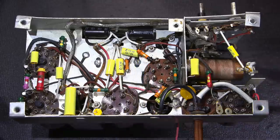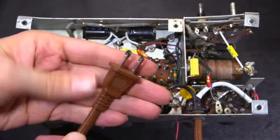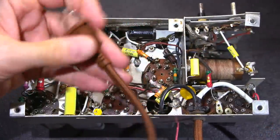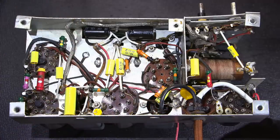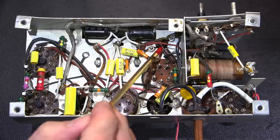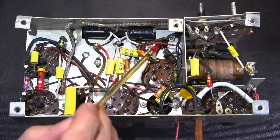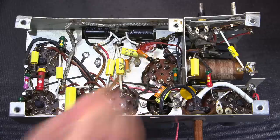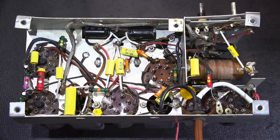The plug itself is indexed. So you can see the indexed plug right here. Very nice imitation cloth line cord, really adds to the originality of the set, yet keeps it as safe as possible. The original electrolytic capacitor, all the leads have been trimmed off, and it's just a little patch of tar really on the bottom there. So that's nice and clean and flush with the chassis. So just lots of cleaning and care and attention have gone in here.